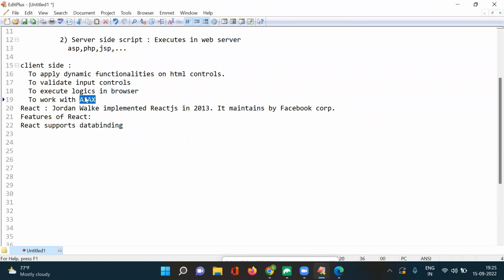Ajax is one web technology to send a request to the server without submitting the web page. Generally, when we want to connect with the server, we need to submit the page, right? But with Ajax, without submitting the web page, we can send the request to the server.